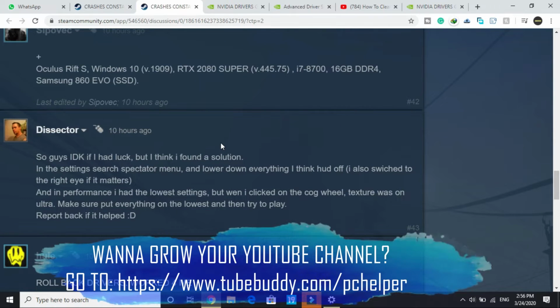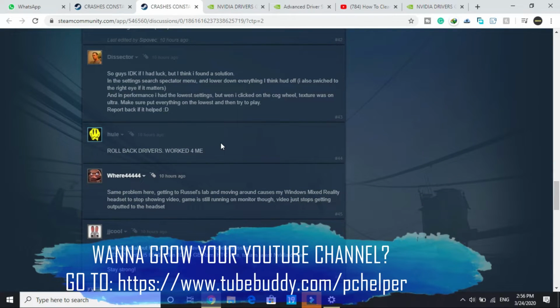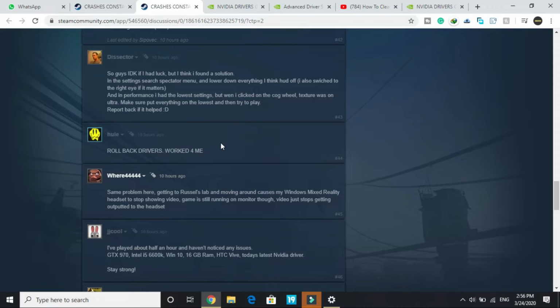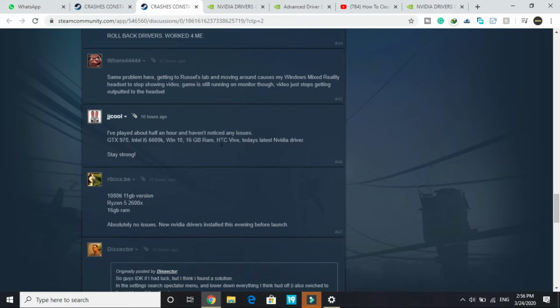I know some people might not like it that they're having a full gaming PC and they're not able to play this game in high settings, but it's better to play in low settings than not playing at all. Since there is no patch till now for the game, once the patch is released, you might be able to play in high settings also. But till then, try playing in low settings and get this problem fixed.